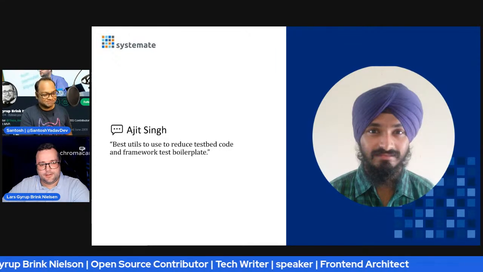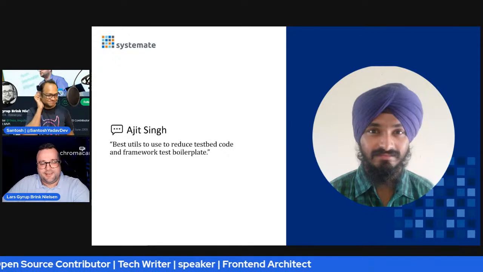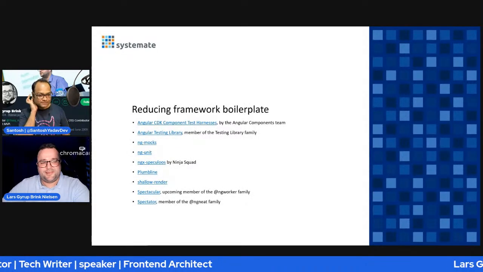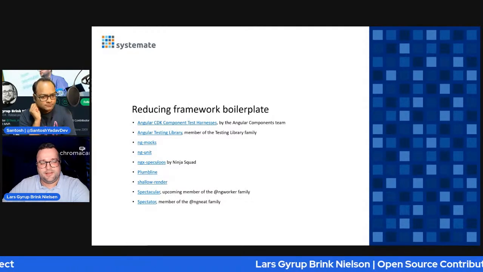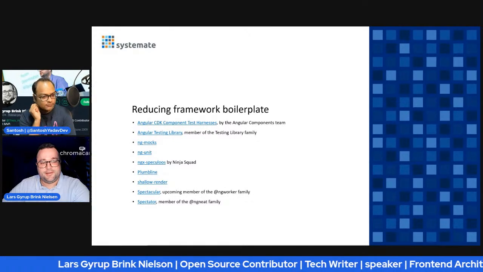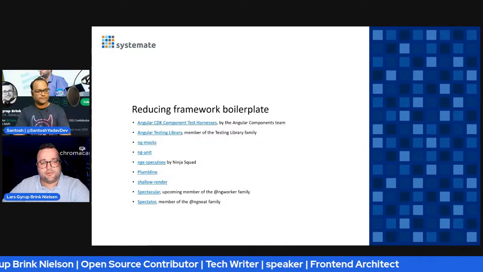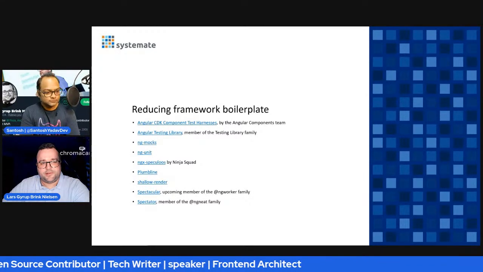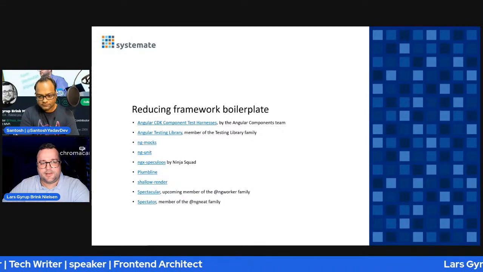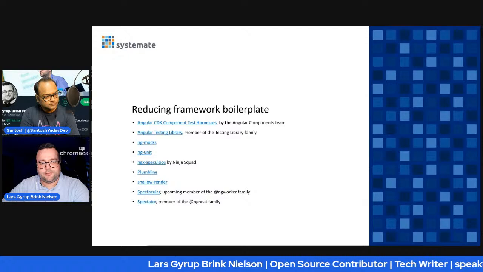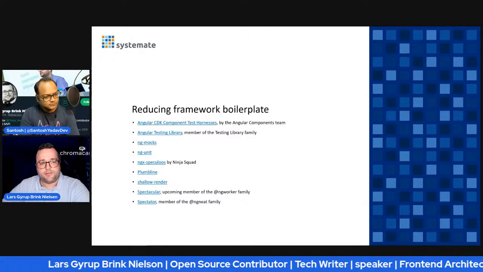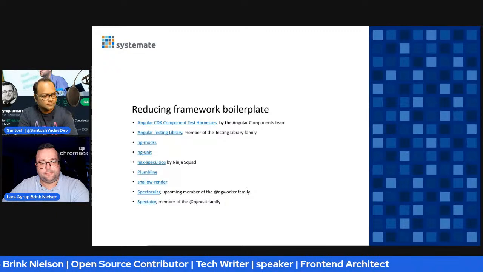But fortunately, there's a ton of different options. Common for these is they all try to hide away the boilerplate of the TestBed. With the exception of the Angular CDK component test harness, it has a bit of a different design. It's for making sure your tests are independent from the internal structure of a UI component library like Angular Material.